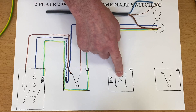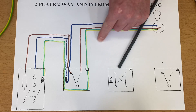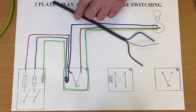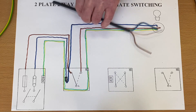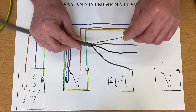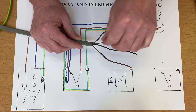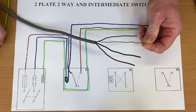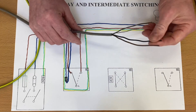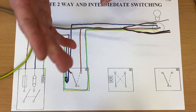At the minute it wouldn't work because we haven't completed the cabling between our intermediate switch and the other two-way switch. So this cable here is a 1mm² PVC/PVC twin and CPC — twin and earth — with feed in, switching line, neutral and CPC out. Now we're going to introduce a cable between our two-way switches. Whether it's two-plate or three-plate method, it's always the same — we introduce a three-core and CPC cable: brown, black, gray, and a CPC that needs to be over-sleeved.